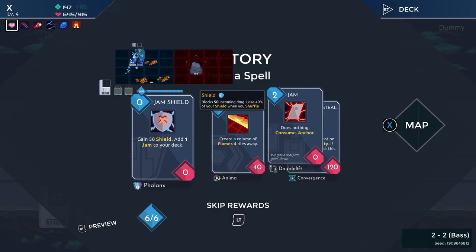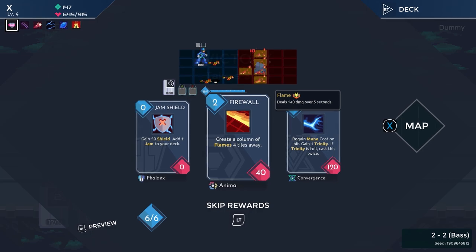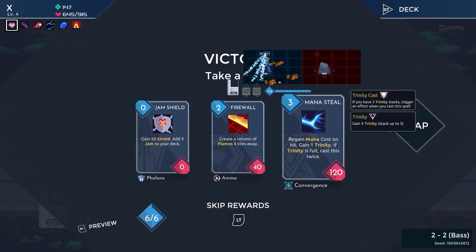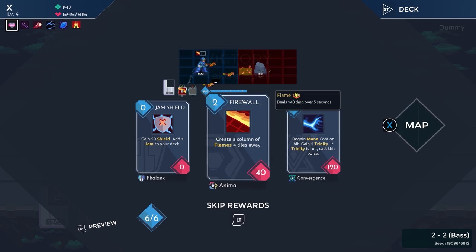That's what I need. Let's see, gain 50 shield, add 1 jam to your deck. Okay, create a column of flame four tiles. Oh, I have an upgrade actually, because I already completed a couple of maps. You see, regained mana, possible gain. If Trinity is full, so Trinity cast. If you have 3 Trinity stacks, trigger a spell. Trinity, I don't even know what Trinity is. I think that's part of Convergence, actually, because like Flow is part of Hearth. Let me see, flame damage.